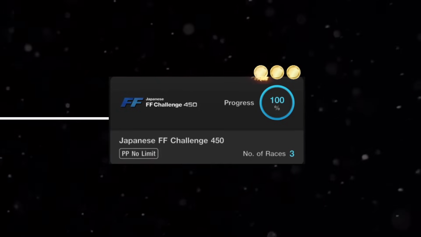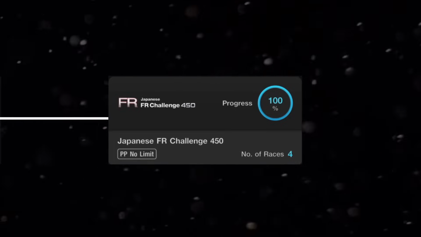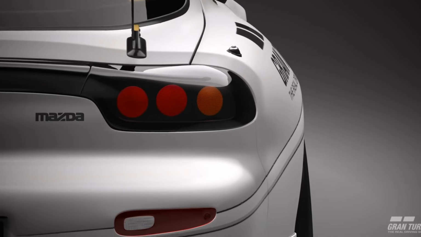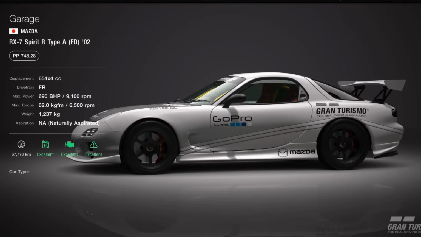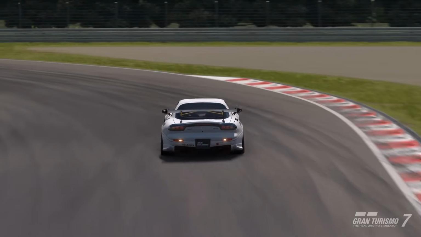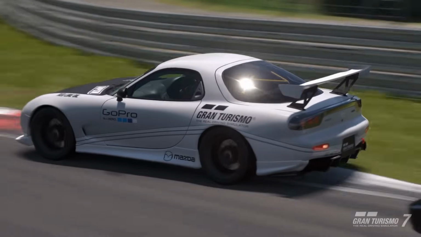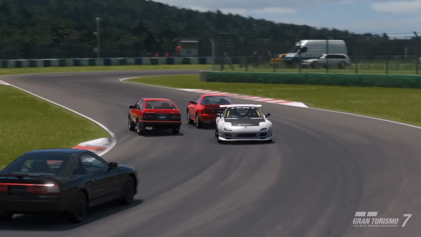Front-wheel drive Cup? Complete. Next up is the Japanese rear-wheel drive 450 Performance Point Cup. And it's here that we discover a car very important to our run. The quad-rotor RX-7. This car has boatloads of power and what appears to be a never-ending supply of grip.